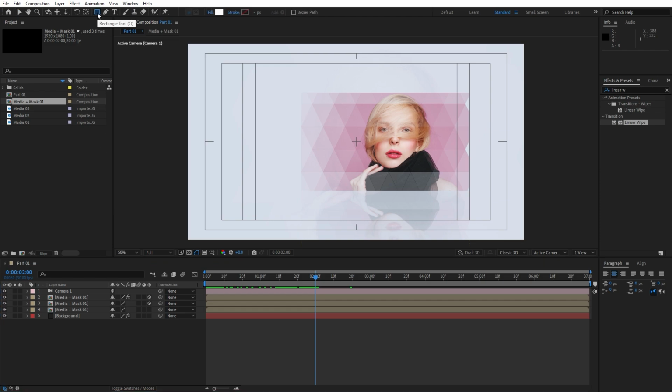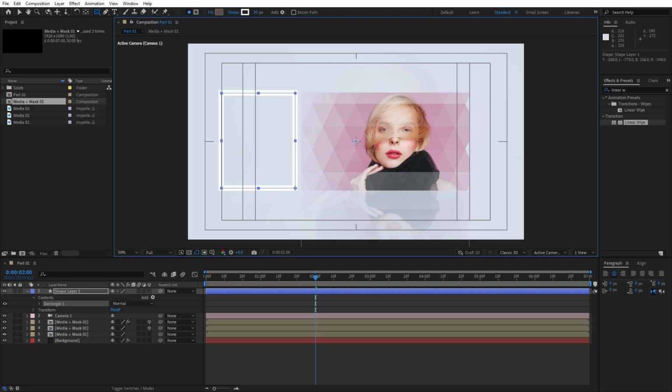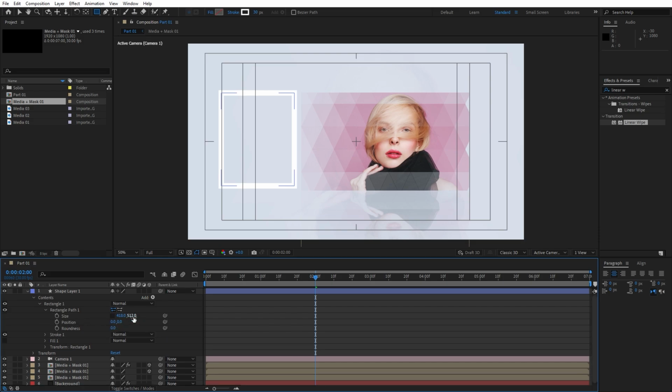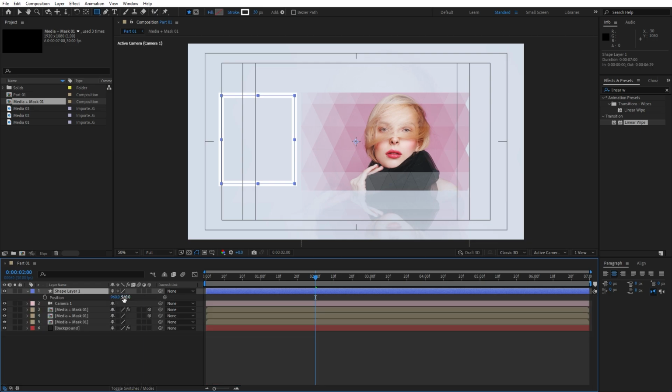Okay, for the next step, let's also create a text box. Select Q again, or this little rectangle tool icon, and now set fill to none, hold Alt and left mouse click. And also hold Alt and left mouse click for the stroke, and make sure that our stroke is set to 30 pixels. Okay, our titles and action safe are turned on, and let's draw our rectangle from somewhere around here to around here. Okay, this is looking cool. At any moment you can open up this rectangle one, find rectangle path, and readjust your shape if you're not satisfied with the result. Now hit P for position, and I will move it to somewhere around here.